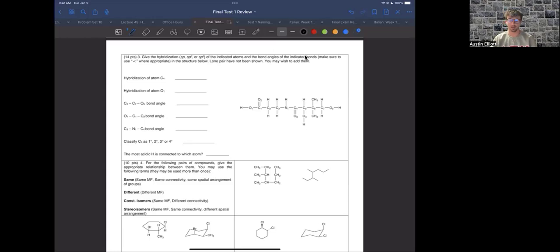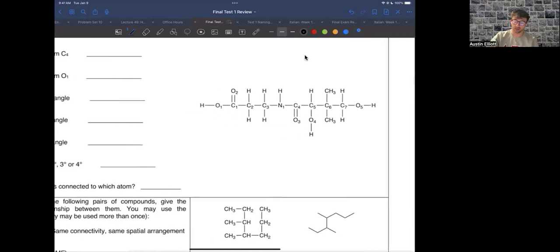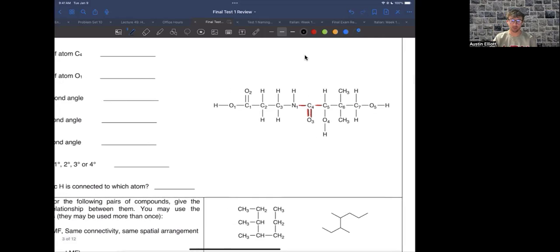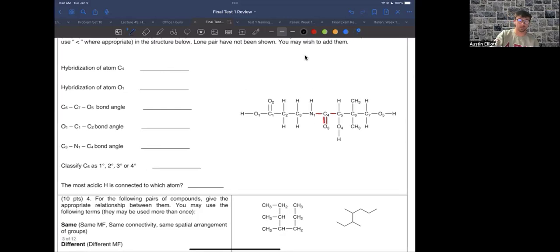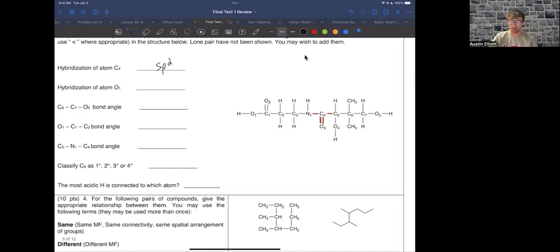So looking at hybridization, C4 right here has 3 bonds. So it has this one right here, that bond, and then this double bond. So that makes 3 groups. You might think that the double bond makes it 4 groups, but it's the overall, like how many atoms are technically bonded, or how many lone pairs, since a lone pair counts as an atom in that way. But in this case, it has the 3 groups, so it's going to be sp2.